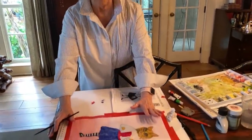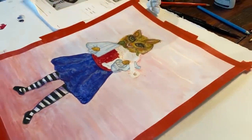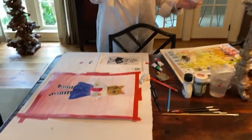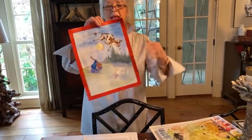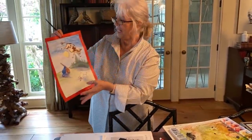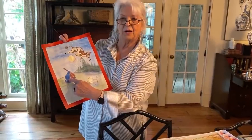So here's the Cat and the Fiddle. You can't see the fiddle yet cause I hadn't painted that one. Eddie painted one. Hopefully we're gonna hang these in their playroom because they have a sofa in the playroom and there's room for three of these. But Eddie painted this one for their room, for the actually sleeping room. Isn't that cute? So that cow is jumping over that moon as the dish runs away with a spoon, and here's the Cat over here playing the fiddle.